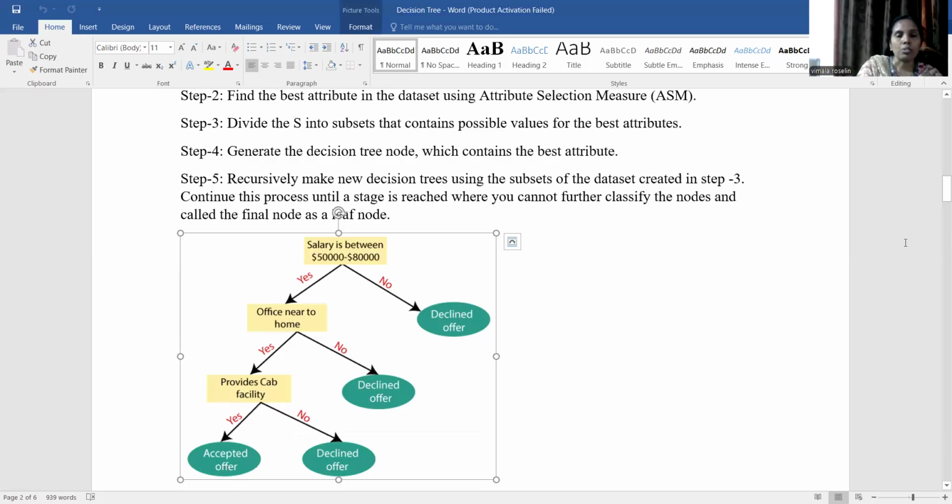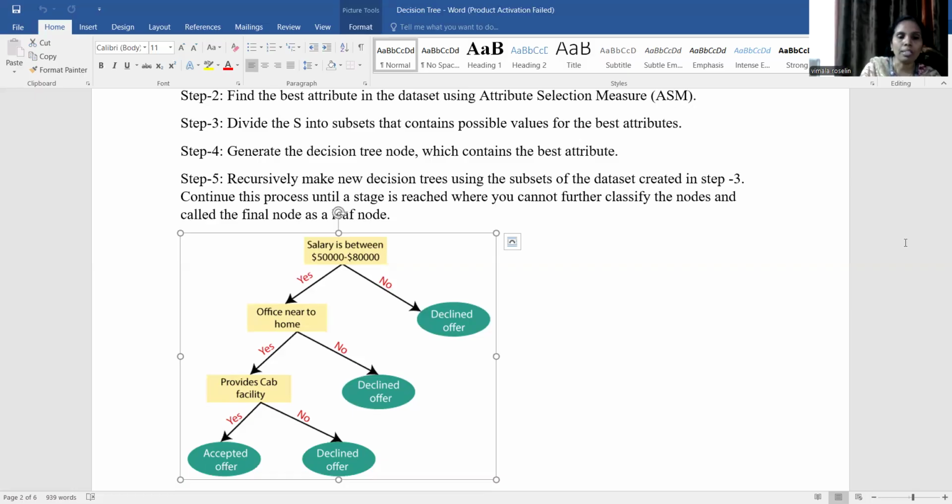the salary. So one person gets a job, but some conditions apply on whether he will take the offer or decline the offer. So that is based on some conditions he is going to select. After getting the job, he or she will check the salary. One condition they gave: the salary is between 50,000 to 80,000. That range they have given. So if the salary is within that range, they will take the offer.